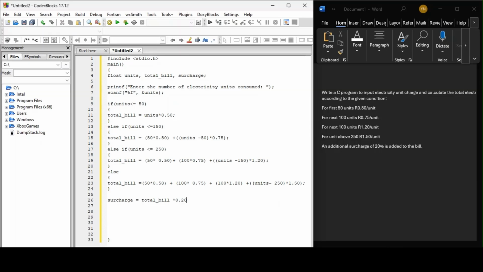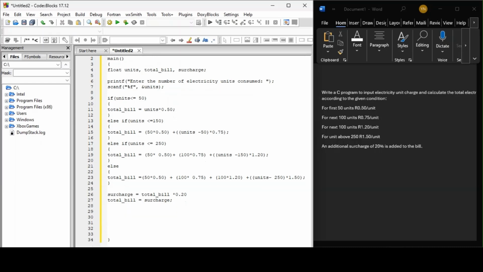And your actual bill now, which is your total bill, will have to be total bill is equal to total bill plus surcharge. That is your total bill. So that's basically how you do it.